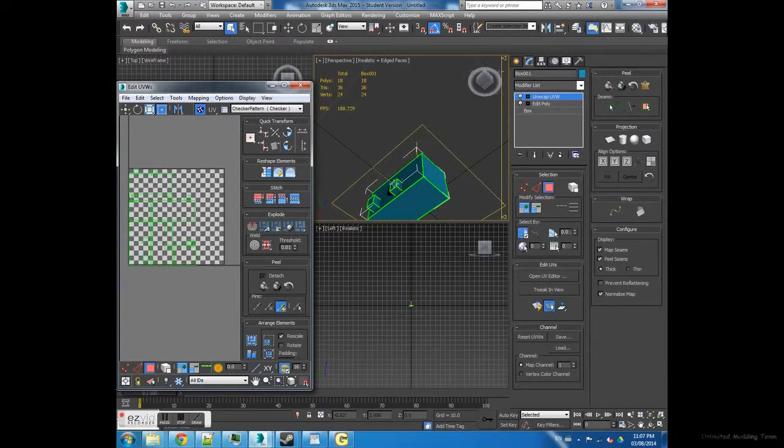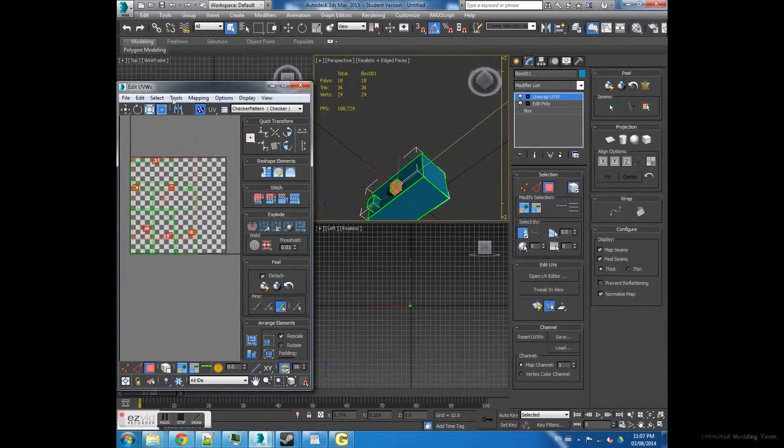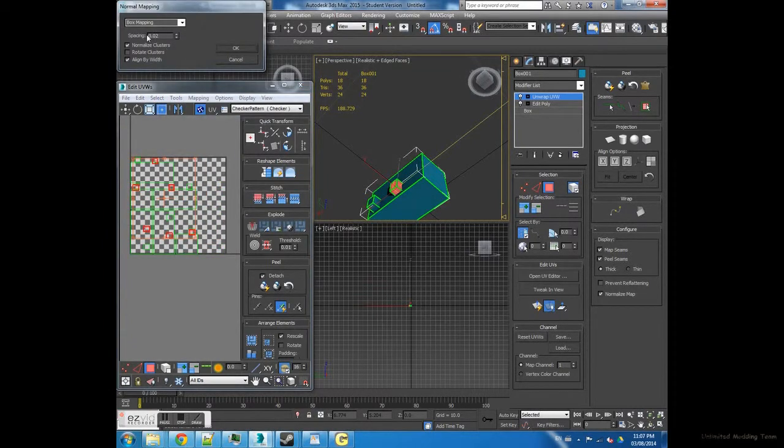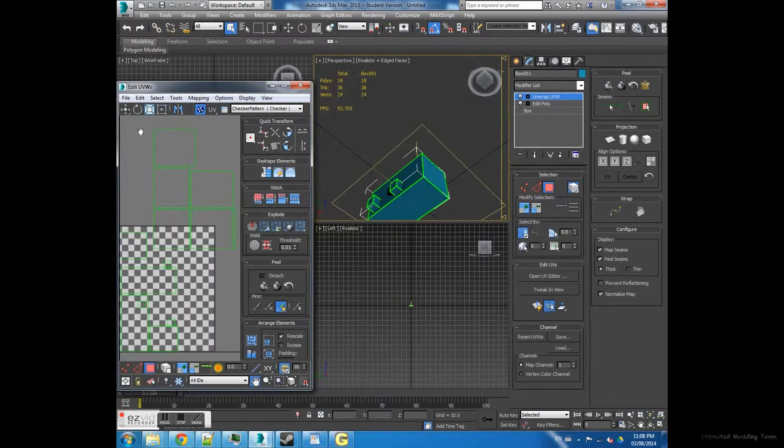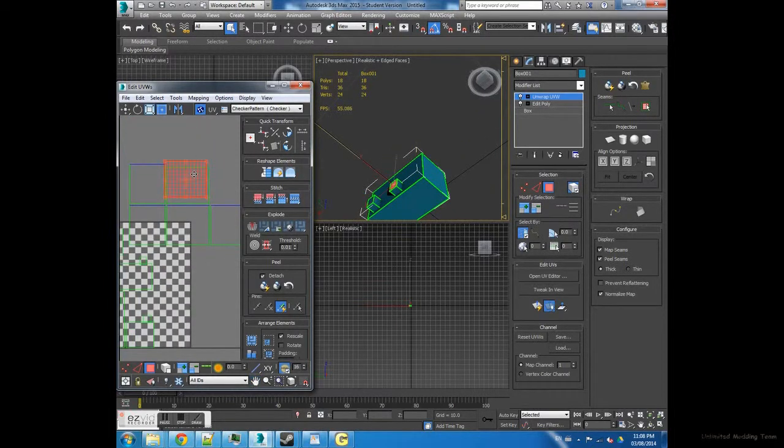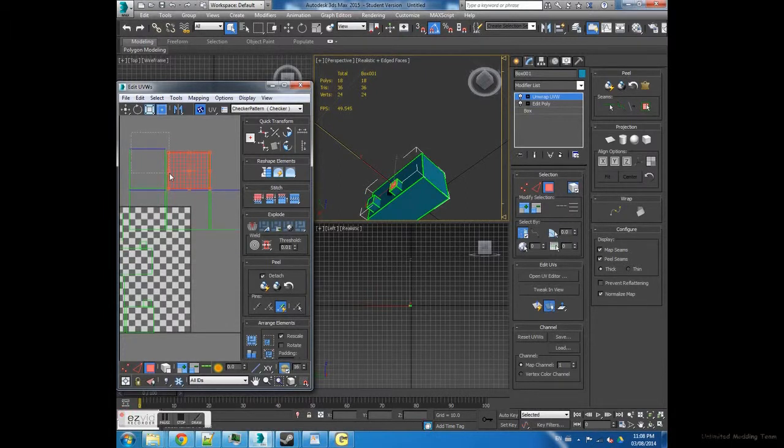Now, let's say I wanted to do box mapping for that, and that separately. Then what you do, the easiest way in this case, is to select by element along with poly. Click on that. Open the UV editor again, if it's not open. Mapping and Normal Mapping, and do the same thing for the box mapping. Now you can align these however you want. In my case, I'm going to want to just pile them on top of each other really cheaply. Okay.